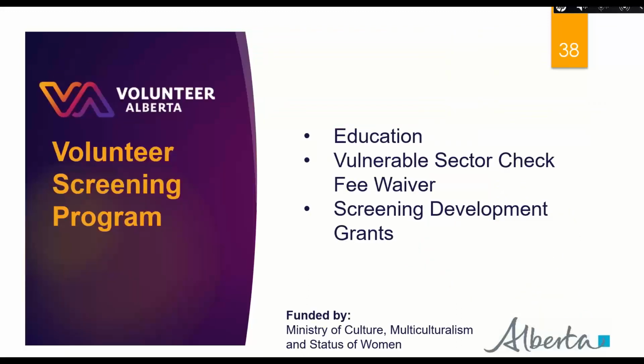So just as part of this presentation, if you're looking for any resources, you see this presentation and you're thinking, okay, well, great, but how? How do I do all of these things? Or I want more information. So I'll just review with you the volunteer screening program that Volunteer Alberta does and the different resources and services that we provide. The first thing that we like to focus on the most is the education piece.